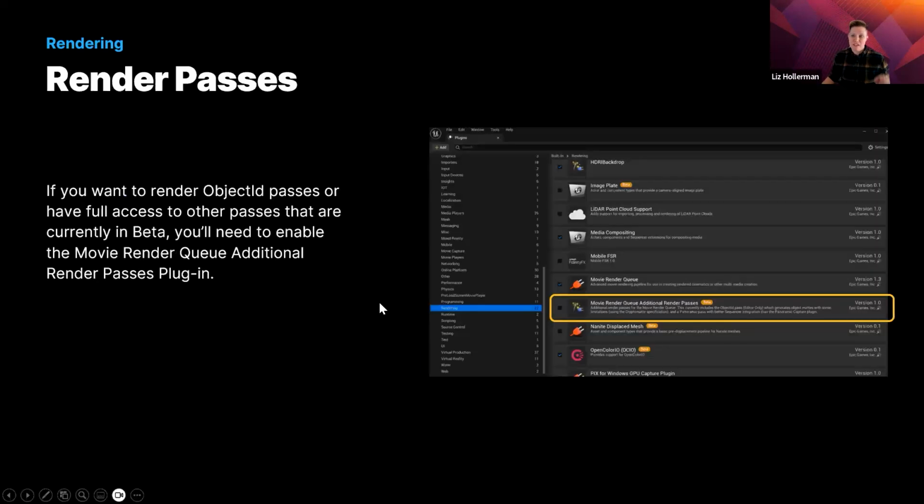There's also, and you might have seen it when I was showing you the plugin, another Movie Render Queue additional render passes checkbox in the plugins, which will give you object IDs. I saw in the chat earlier, I think for Noah's talk, some folks were wondering about Cryptomattes. Enabling this particular plugin will allow you to get an object ID pass, which will then allow you to do some mattes within DaVinci or whatever other tool, but that's going to be a whole other process. So if you wanted to render things out separately, you could use these object ID passes.